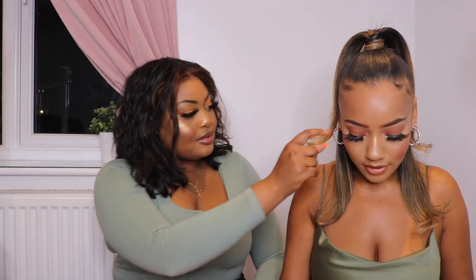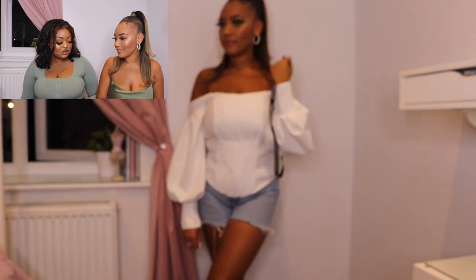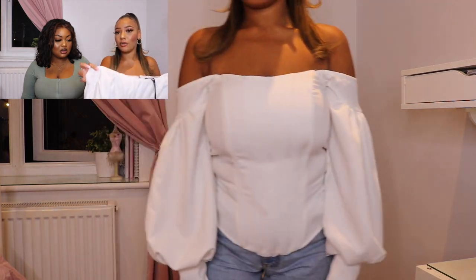I was actually going to get that one as well, that's so funny. Me and Tom have issues because I bought it before. Thanks, babe. And then it was too big. Then I think I bought two sizes down, but I'm meant to go one size down, so now it's too small. I'm in between. I thought I got the right size, but I got the wrong one. The size I got before was too big, but I think I got two sizes up last time. So the corsets come up tight.